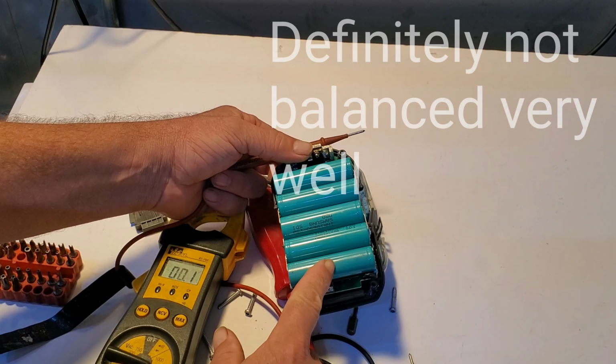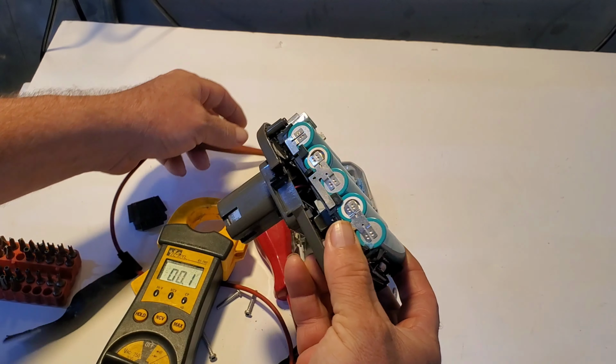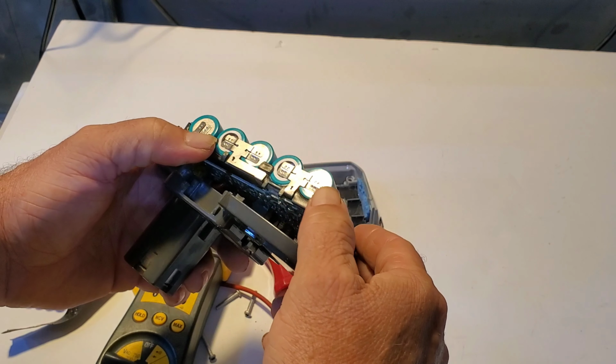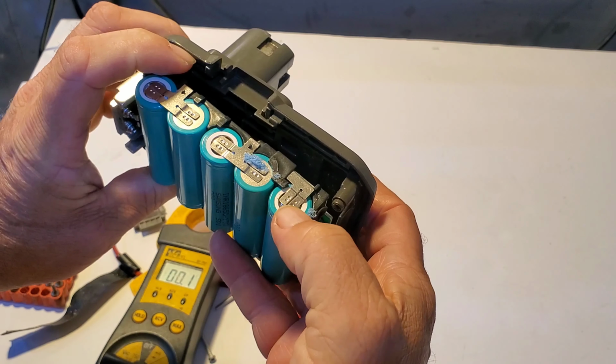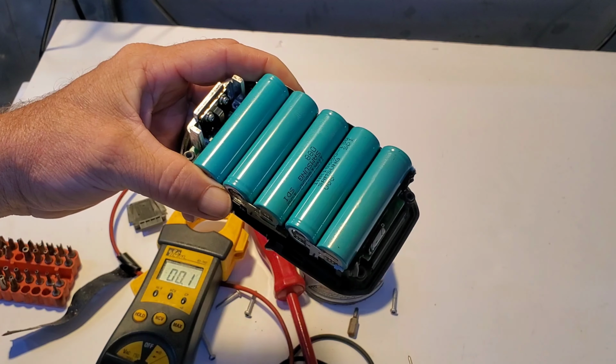This one's especially low compared to the rest of these, so I really hate trying to disassemble these spot welds, so I guess my plan of attack is going to be to try to cut this off there at the weld on both sides and then proceed from there.